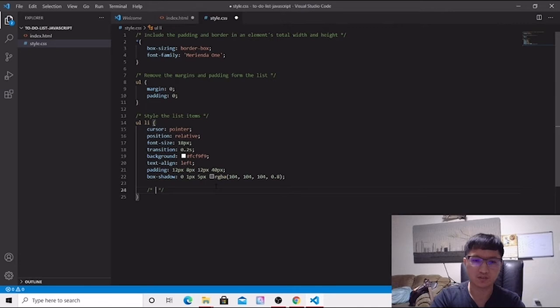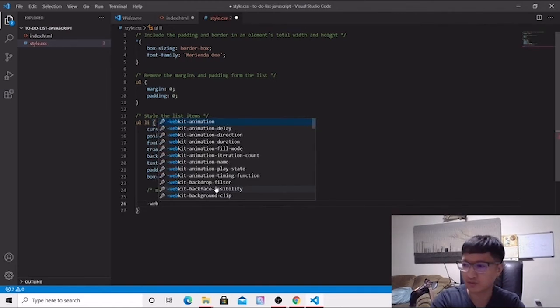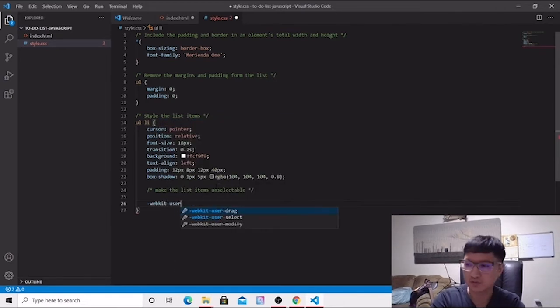I keep adding this comment, make list items unselectable. So we're gonna make that unselectable, and we're gonna use some WebKits. WebKit user-select: none.